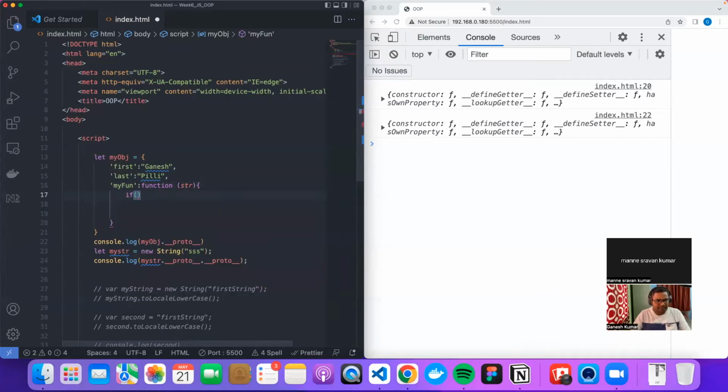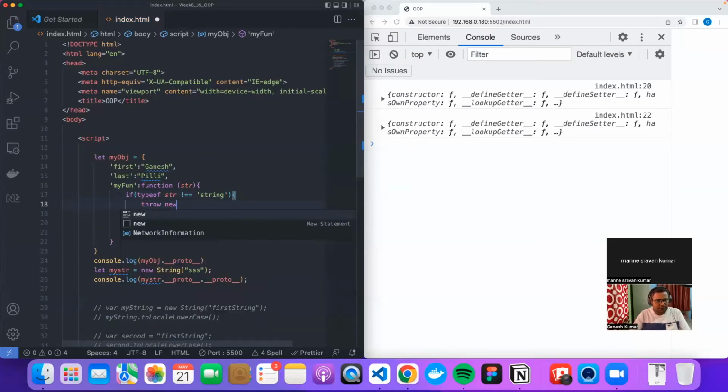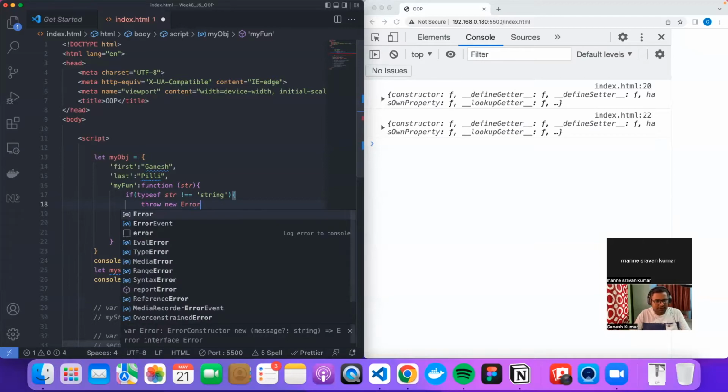If typeof str is not equal to string, I say throw new Error.